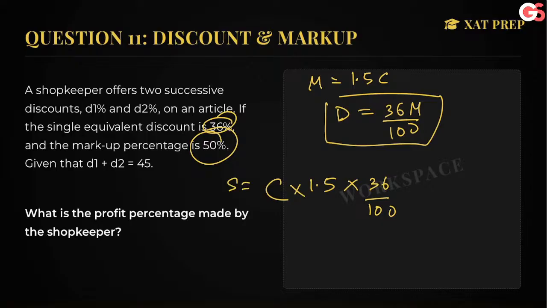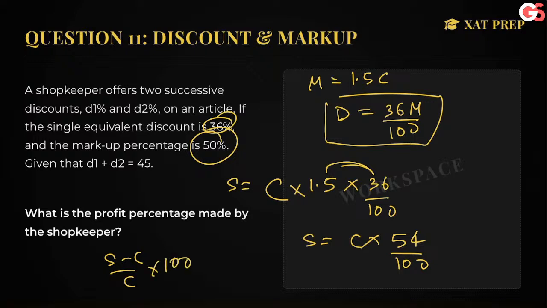हमें निकालना नहीं रहता, बिल्कुल सही बात है. कितना मिल जाएगा हमें? S is equal to C times, if I multiply these two, 15 3s are 45, 15 6s are 90. 54 is what I get. 54 by 100, that is the value of selling price. Profit percentage कितना होगा? (S minus C) upon C into 100. That is really simplified. So बात ही खत्म हो गई है. यहाँ प्रॉफिट तो आ ही नहीं रहा. तुम लोग यही बोल रहे थे ना कि प्रॉफिट नहीं आ रहा.